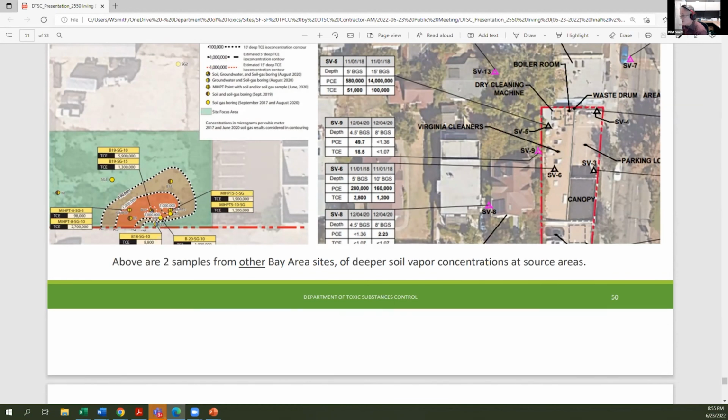We are doing the best that we can, engaging on a voluntary basis, typically with these various parties. But the bottom line is that these are relatively low levels, in what we see across the Bay Area. And we are making our way through, as we have in the residents to the north, and confirming whether we have unacceptable indoor air quality. We haven't seen that yet to the north.